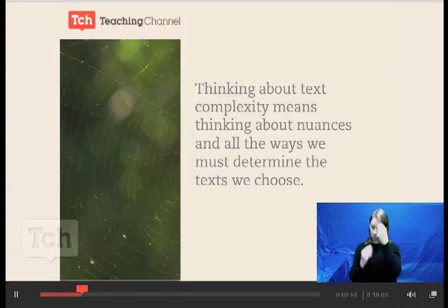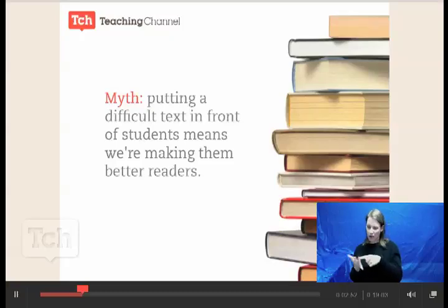And so one of the first myths that we really need to deconstruct here is the idea that just by putting a text that's difficult in front of our students, that's going to make them better readers, because we know that's not true. We know that really it's a lot more nuanced in terms of our approaches.